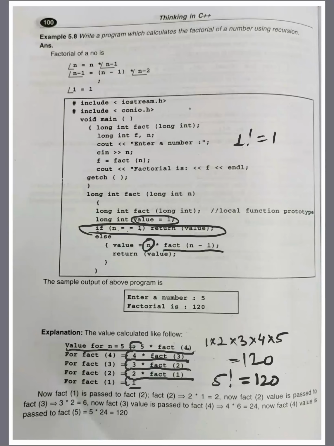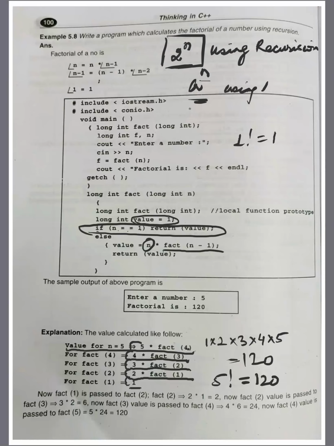Now if we just try out a program on the same basis, try out the program for calculating the power of 2 to the power of n. Just write the program using recursion, or you can generalize this program into a to the power of n, where you take the values of a and n as input from the user. a is the base and n is the power. You have to solve this question using recursion. So you can try out both the questions.